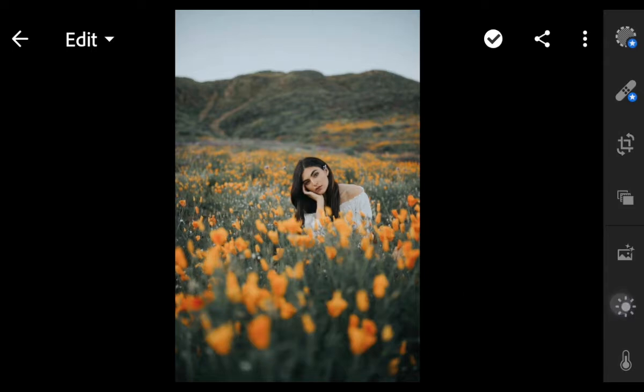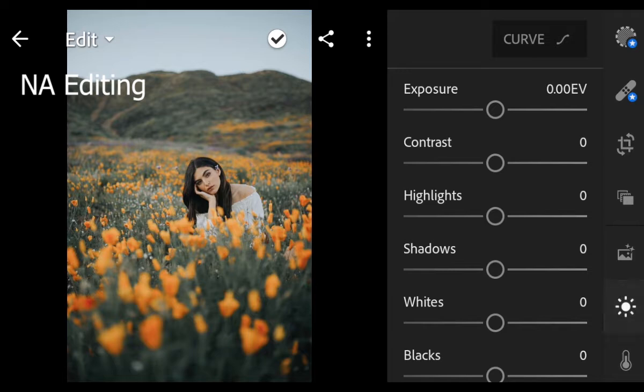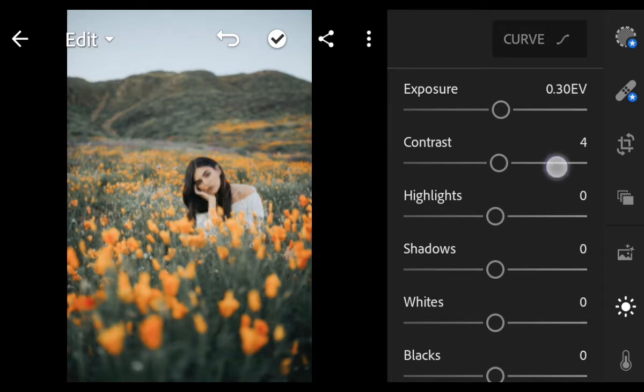First go to Light. Exposure 0.30. Contrast 30.